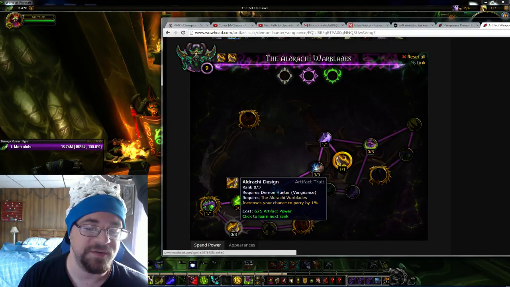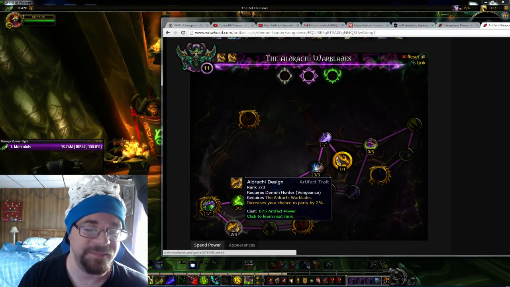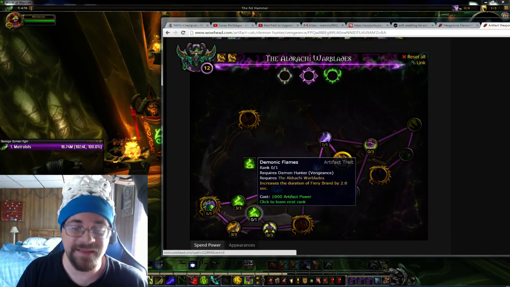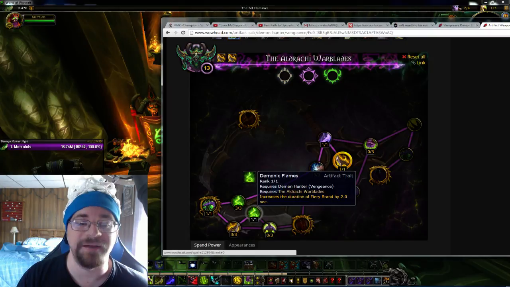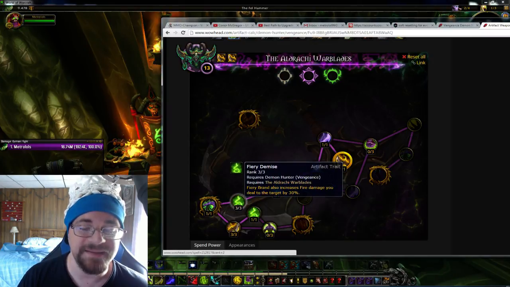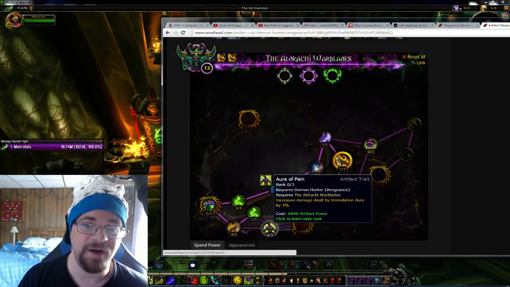But so you'll keep going before you hit that exponentiated curve, and you'll be able to get 3% parry, which is probably good. And then this is it. This is like the best trait on the whole thing besides the golden ones. And honestly, I think this is rivaling the golden ones. Increasing the duration of Fiery Brand by 2 seconds. On top of this, Fiery Brand also increases fire damage you deal to the target. On top of this, and on top of this, are insane.